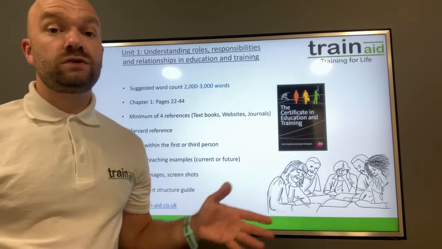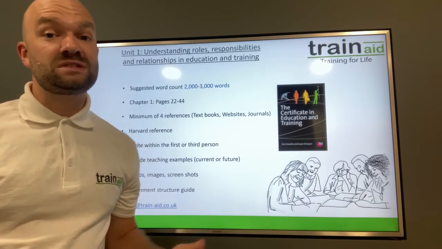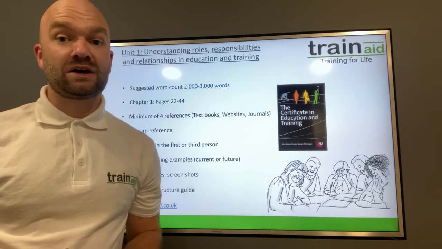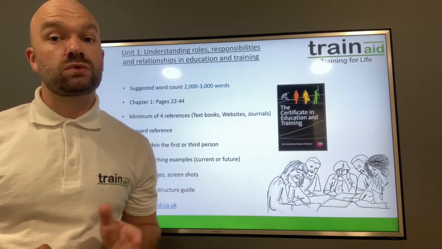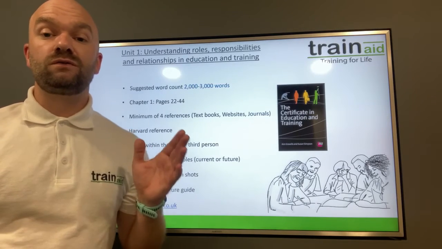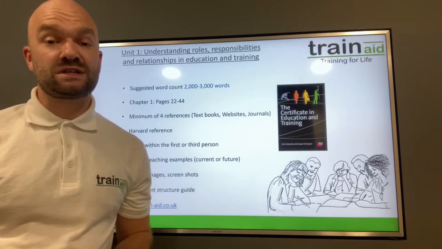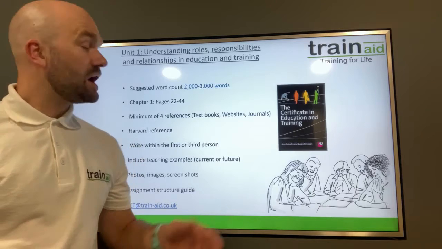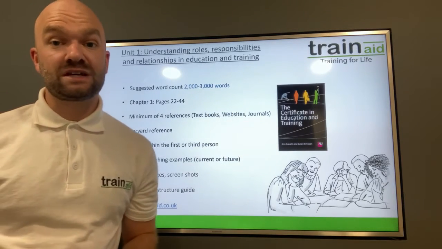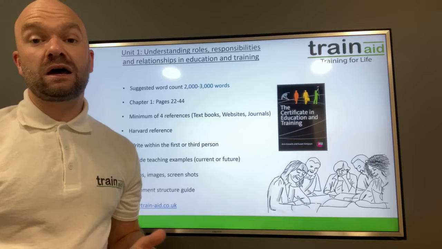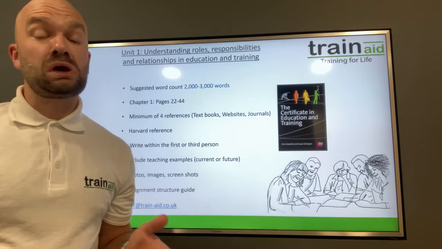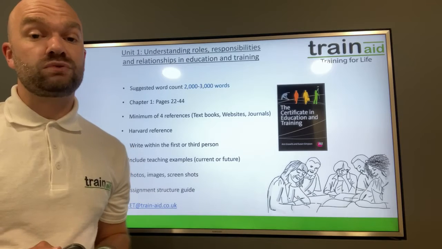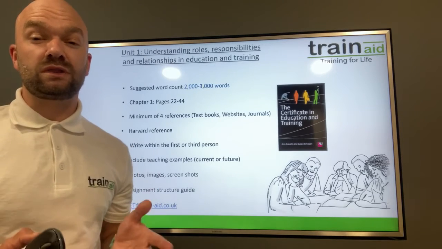In terms of your assignments, please use the template provided by TrainAid. The suggested word count is roughly 2,000 to 3,000 words. We're looking for a minimum of 4 references within this assignment. Please use the Anne Gravel's textbook and any other textbook, website, journals, and even your own internal policies and procedures as well. So do include those.